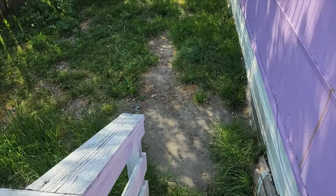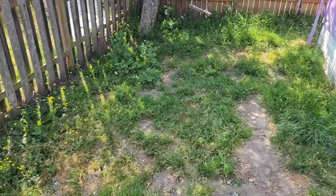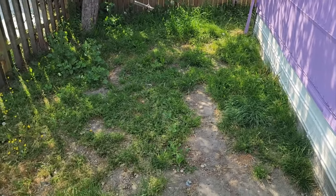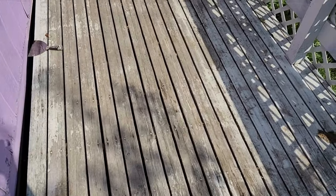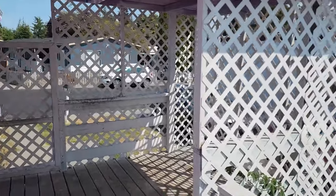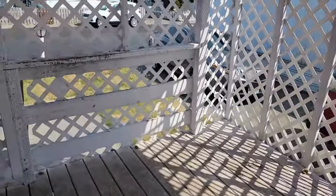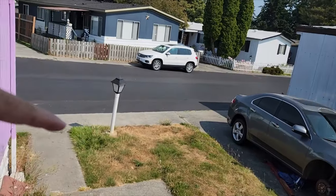It's what would be considered a double wide. There's a patio with one entrance and you probably saw me walk by the other door on the other side. It's in a really nice park with probably a hundred different units. Before I go inside, we're going to need to cut down and clean up the lawn. We've got a deck which is in relatively good condition - it just needs to be cleaned and repainted. All the lattice work we're going to remove, we'll build a fence with a gate. This front part also belongs to them and we're going to build a small fence around that perimeter with a gate.